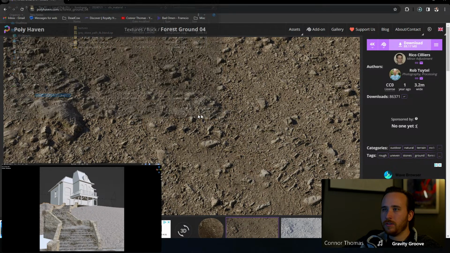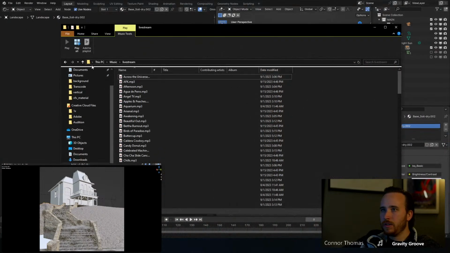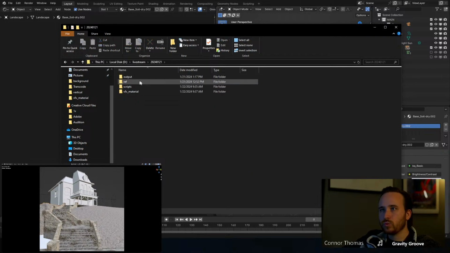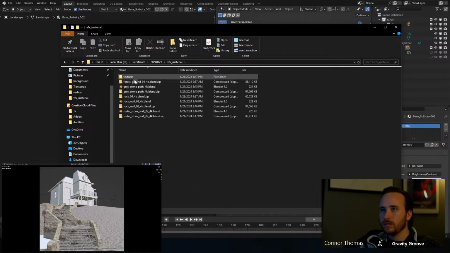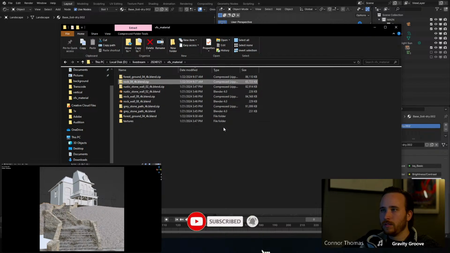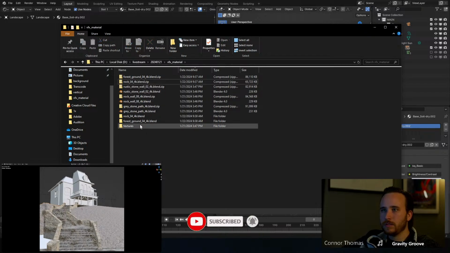Let's go ahead and just download that. And once that's all downloaded, we can go and unzip it. There's all my music that I have for the live stream. Over here, live stream. Do extract. Just gonna extract it to a forest folder. So I just got rock and forest.